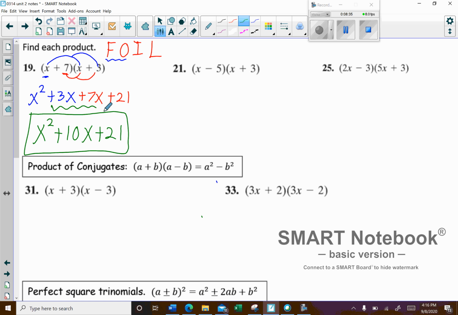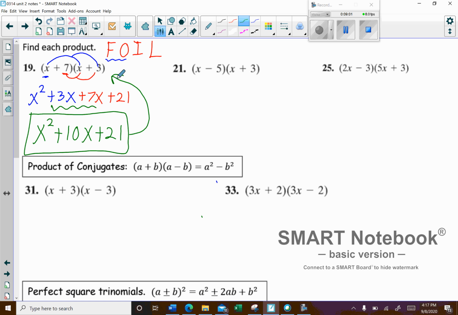Okay? And just to give you a heads up, really the main goal is going to be to go backwards. In some lessons later on, we're actually going to take this and try to write it as two binomials. So right now, this is the easy way. The easy way is just foiling it, but later on we're going to undo the FOIL. So you can worry about that later, but just keep that in mind.